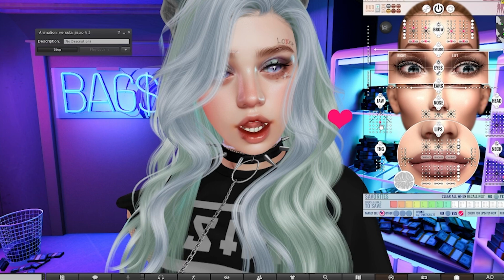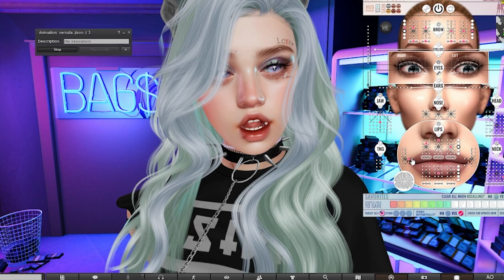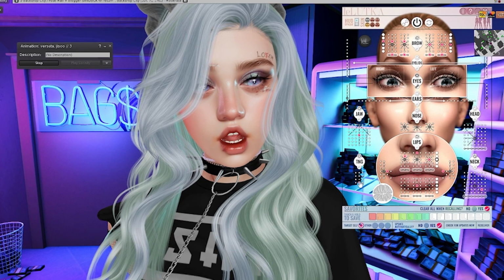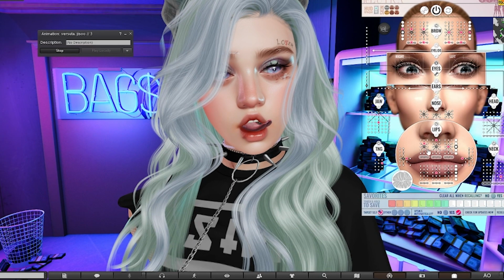You can also open the mouth, close it, raise a lip, raise that lip, raise a little bit more. So you can really do a lot of fine tuning to the face. We can put the tongue out. Oh, she doesn't have her tongue attached. Oh my goodness. Girl, you are a mess. Now that we have a tongue, we can stick our tongue out.